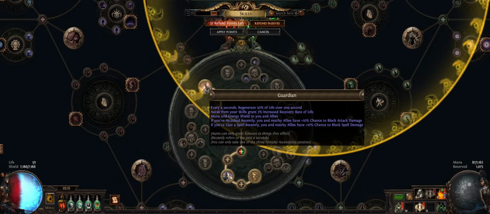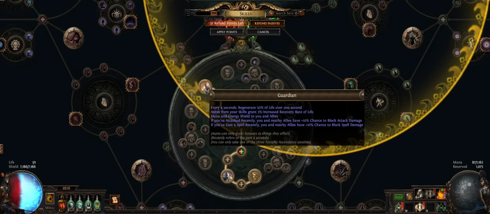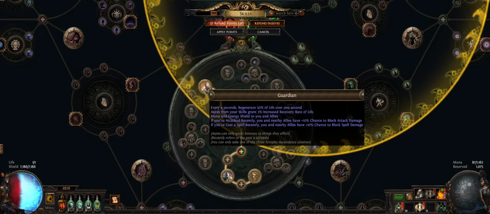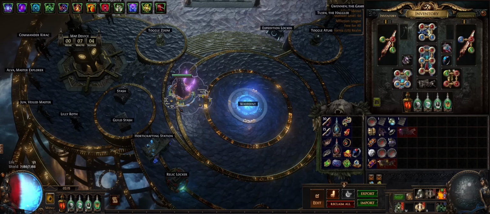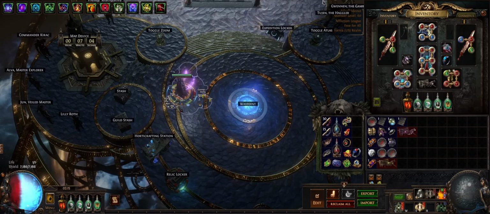It's the auras from your skills grant 3% increased recovery rate of life, mana, and energy shield to you and allies. So that's 3% per aura, and that is multiplied by your aura effect as well, and I said I have over 300%, so that 3% becomes 10% for each aura I have.